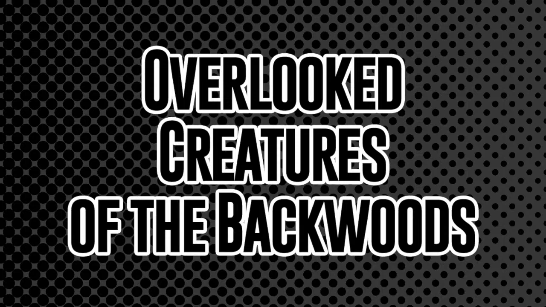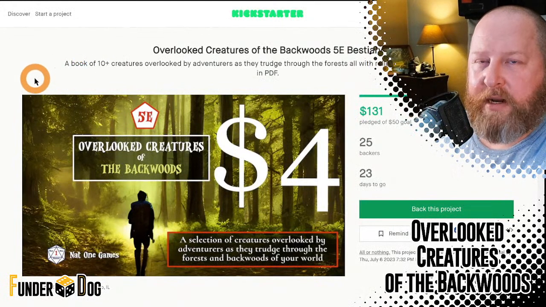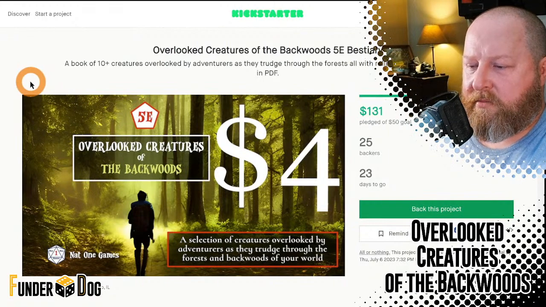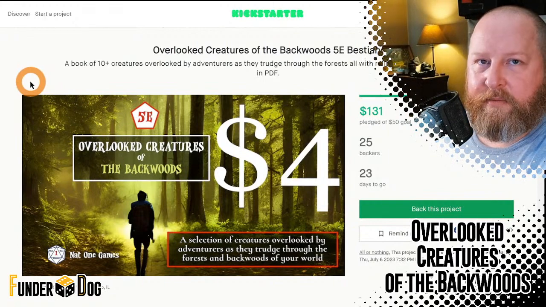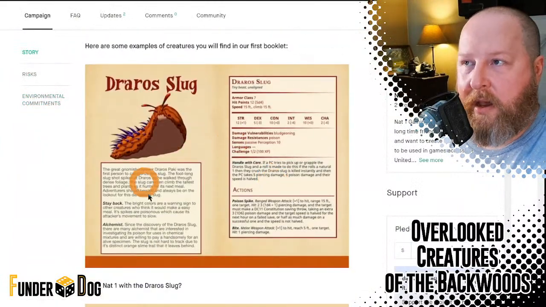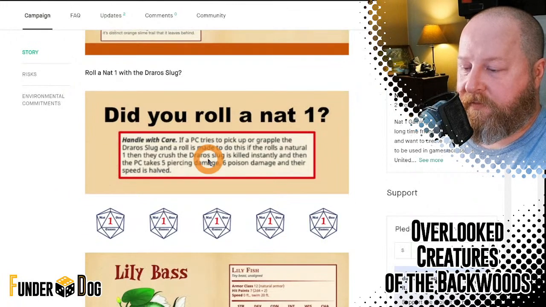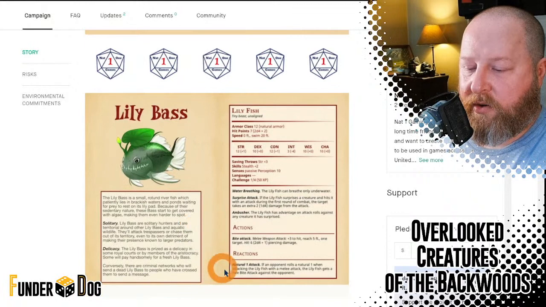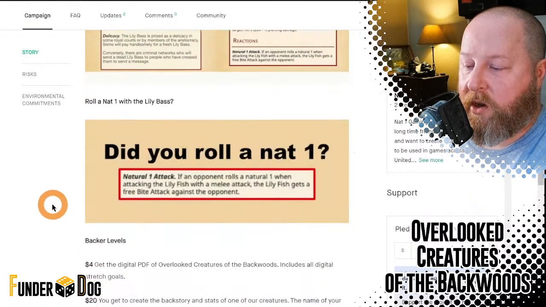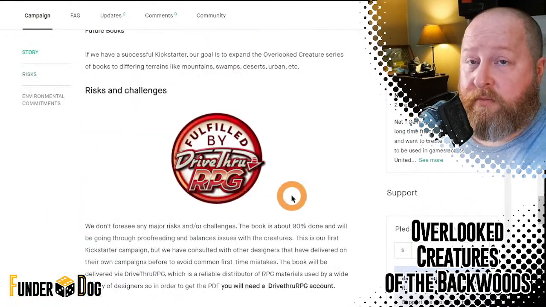Next up, we have Overlooked Creatures of the Backwoods. And again, we're in supplement zone. So, this is a little over 10 creatures that you can bring into one of your games. What I really liked is there is a ton of information about each one of these things. It's a nice little illustration. They have a little joke, a little thing about what happens when one of these creatures rolls a nat 1, or when you roll a nat 1 during an attack. And hey, you can get it from DriveThruRPG.